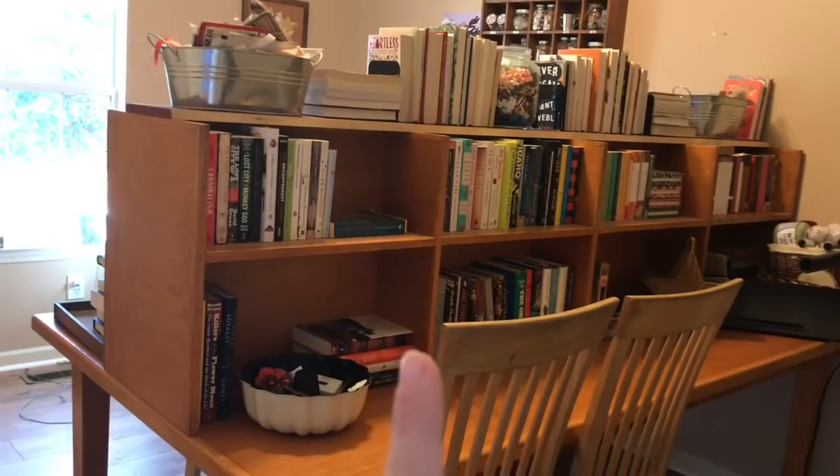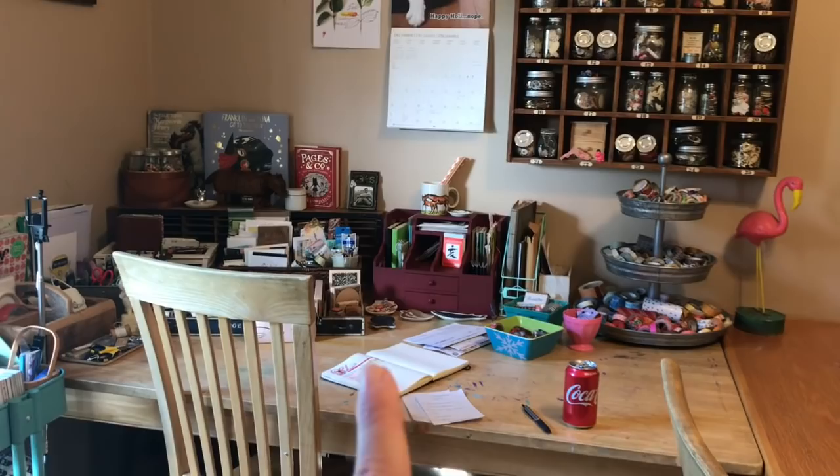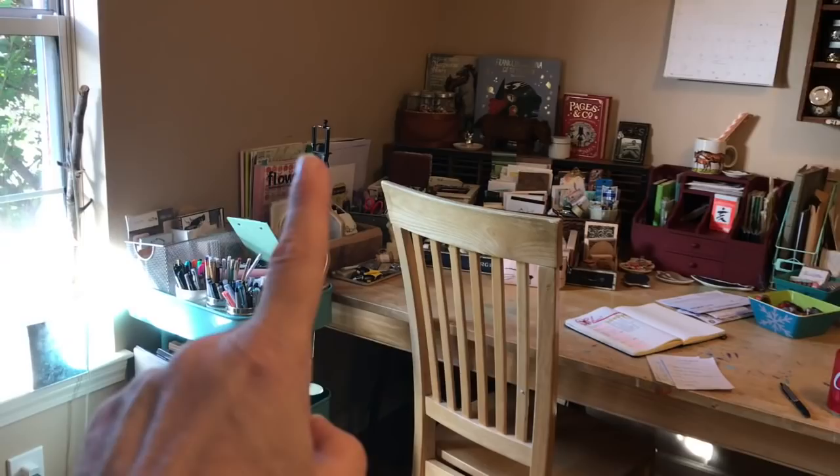So this is a vintage library table, and the shelving unit is double-sided. I rearranged my room so that you could see both sides — pretty snazzy. I've also got this table with my crafting stuff and my little cart where I do my filming, and these two TBR shelves here.